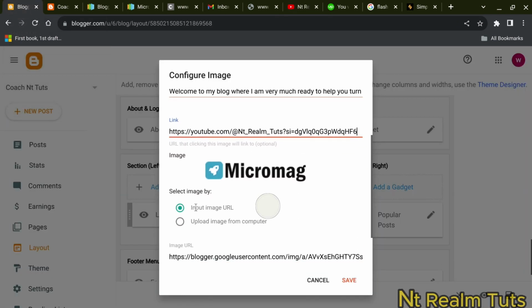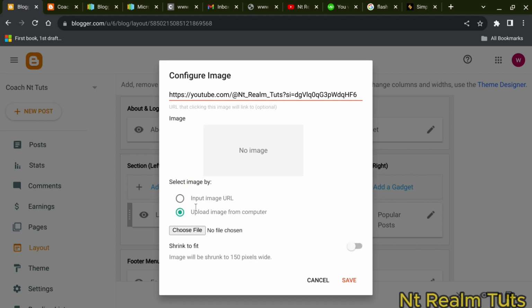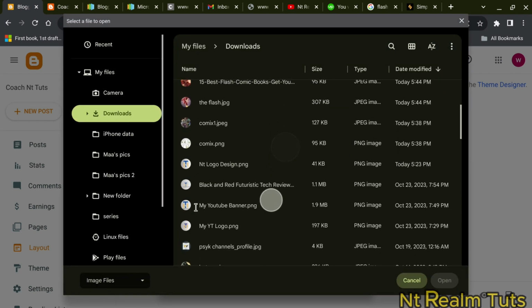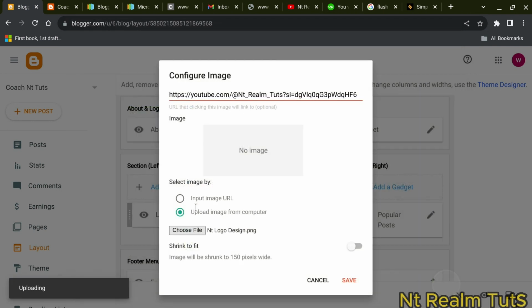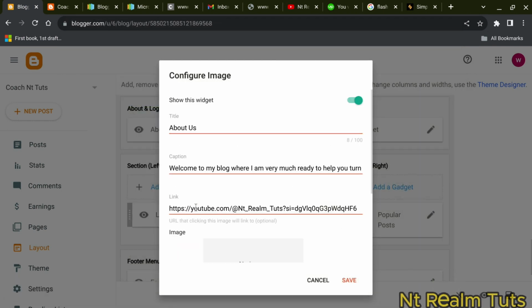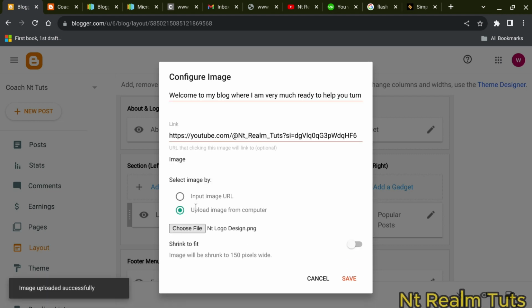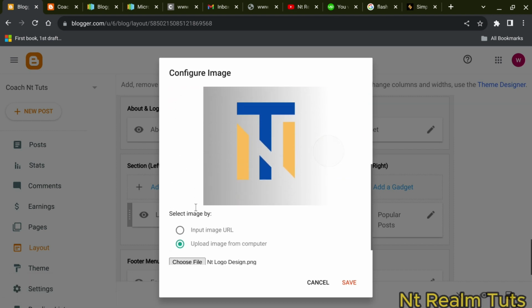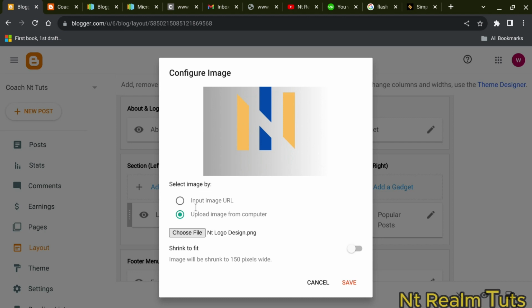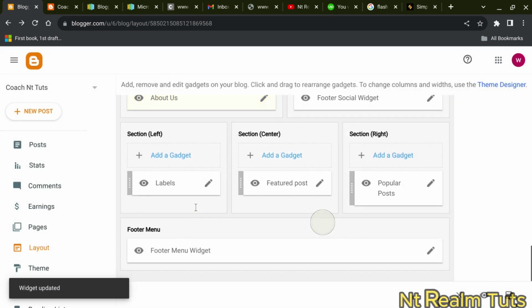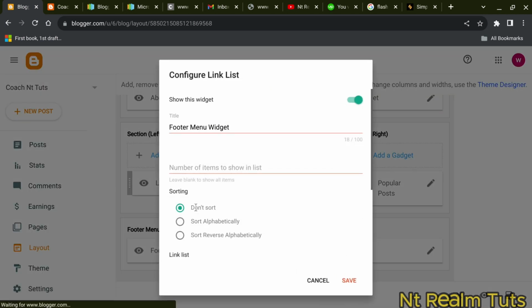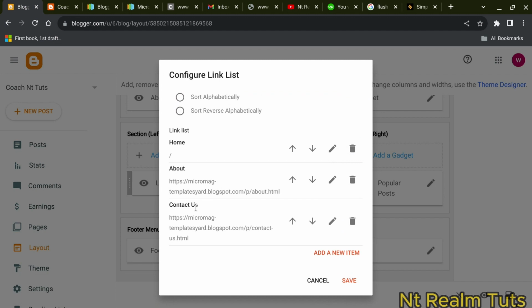And then you can still get rid of this. If you want to make it look more like a customized one, just get rid of any image that does not really correspond to the blog or what you want to create. So you just give it some time to upload. Alright, you can choose to shrink image to fit, but I don't want to shrink it. I want it to be its original size. And over here, the footer menu, we have so many things: about us, about home.